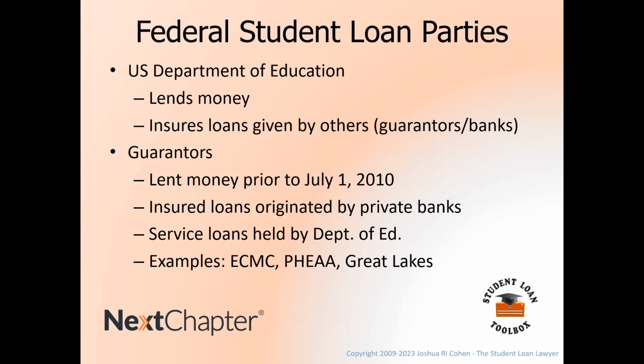VSAC is Vermont Student Assistance Corp. They were created by Vermont legislature. Cornerstone is in Utah, created by Utah legislature. So not all of those are around anymore. If you ever just do a quick Google search for your state and guarantee agency, you may find they don't exist anymore. And as a result, ECMC now is the guarantee agency for many loans that were held by defunct guarantee agencies. So one little puzzle.